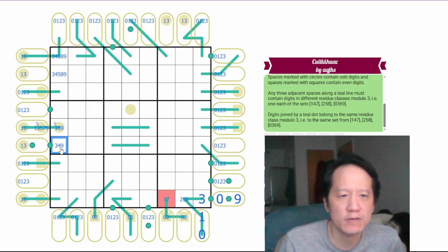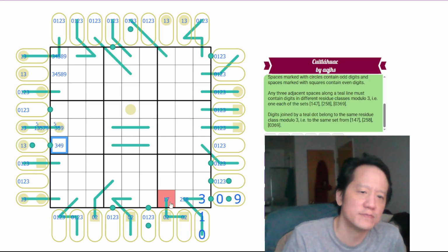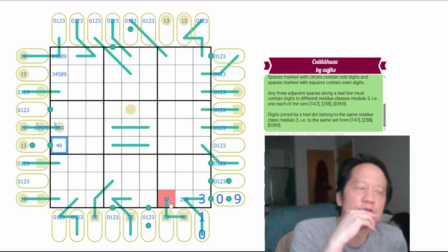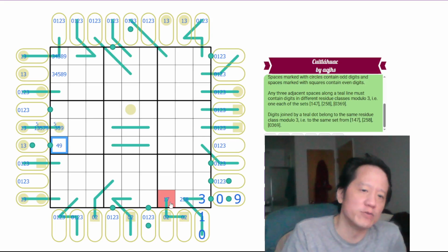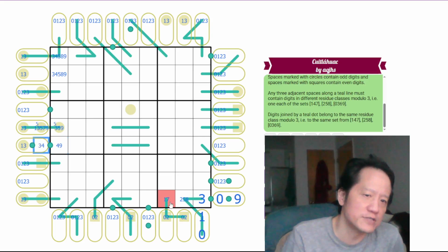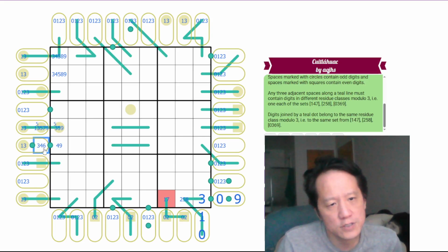Wait, can't be 3. If these are all the same, 3 can only be with 1 at the start, and that's not the same modulo set. So this can't be 3. So it's either 1 with 4 or 3 with 9. So 1 with 4 means it could be 13 through 16, right? So that would mean it's 14 here. If it's 3 through 9, it's 33 or 36. We're not sure which. Because those are all 0 modulo 3.